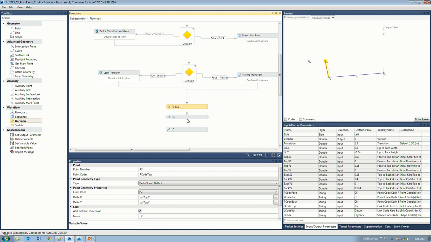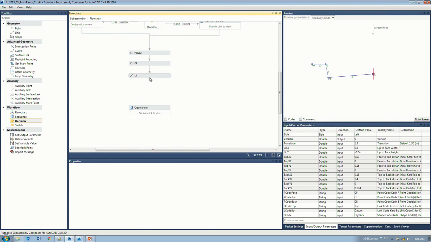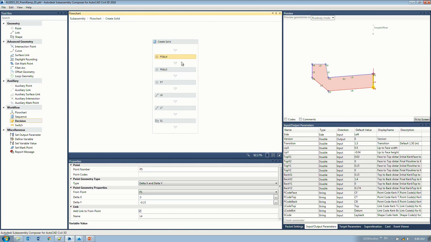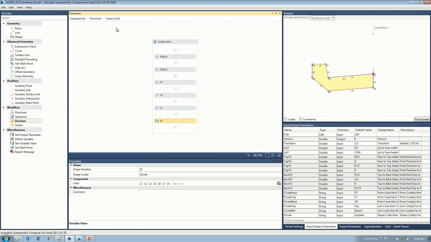So then I just put another link in there to connect that up. And then all we do is just finish it all out, build the solid. And that there is just a series of links that sit underneath. You can see here, great thing about Subassembly Composer, you can either select a link and it'll take you there, or as soon as you select it, it highlights on the screen. So you've got some good visual feedback, you know what's going on in our final shape.